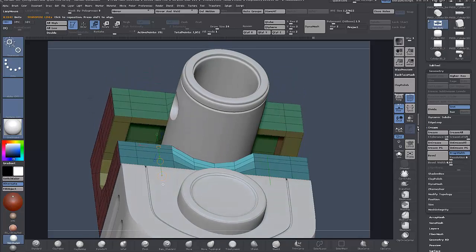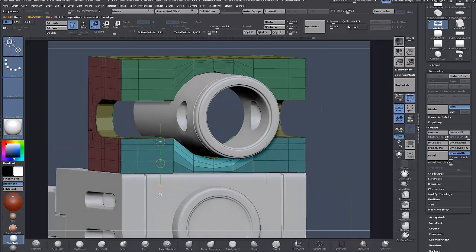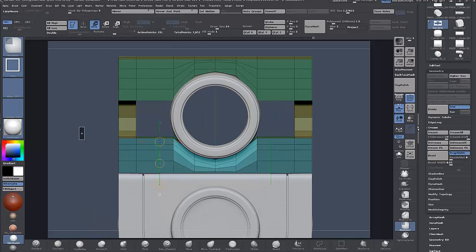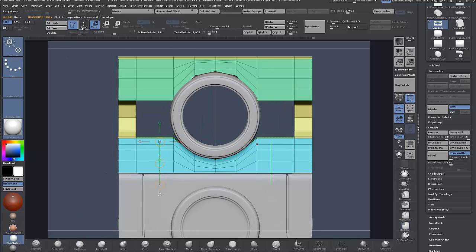So we're going to have to add in, back to draw, a loop here, maybe a loop here as well, and just have a look.